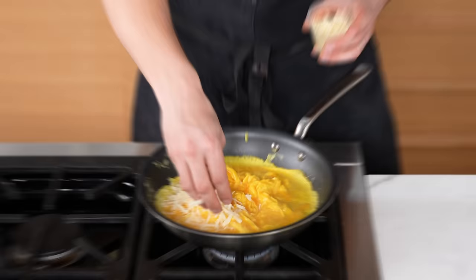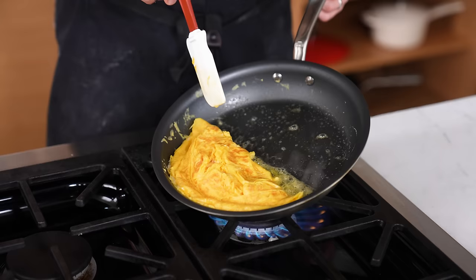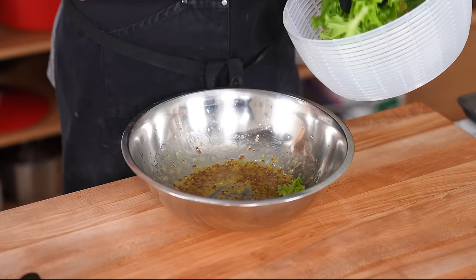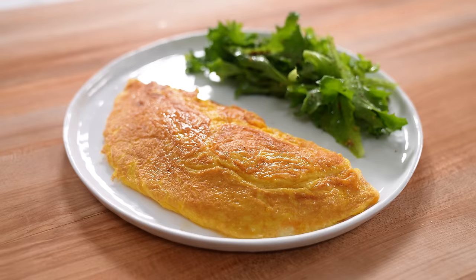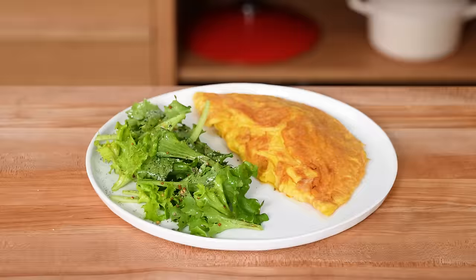Once the eggs are about 90% of the way set, add any grated cheese you want on one half of the omelet — in this case two ounces or 56 grams of grated gruyère. Fold your omelet over and optionally add another small knob of butter to toast the bottom. Then line your plate up with the pan and carefully flip to land your omelet on your plate. Add your greens to the bowl with dressing, toss, and place on the plate. This whole process when you get good at it takes maybe 10 to 15 minutes, and pretty much everything can go in the dishwasher.